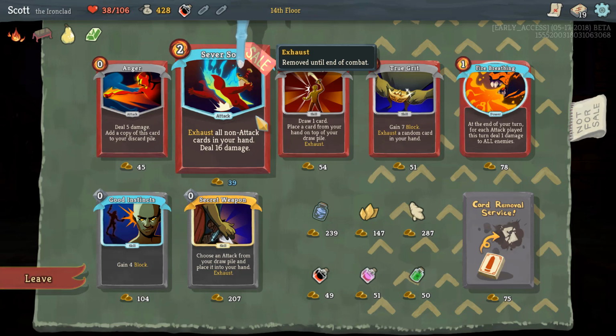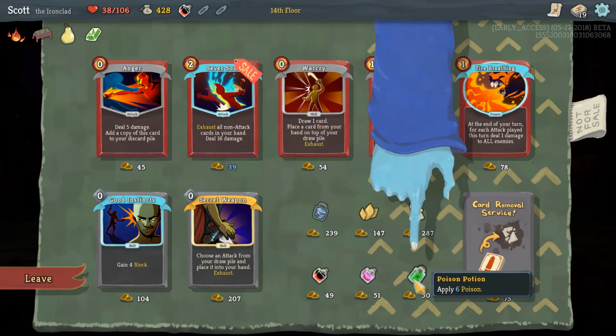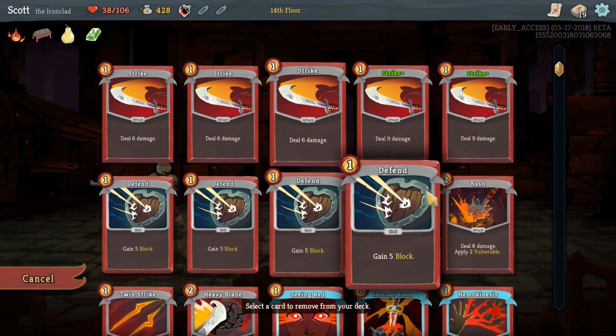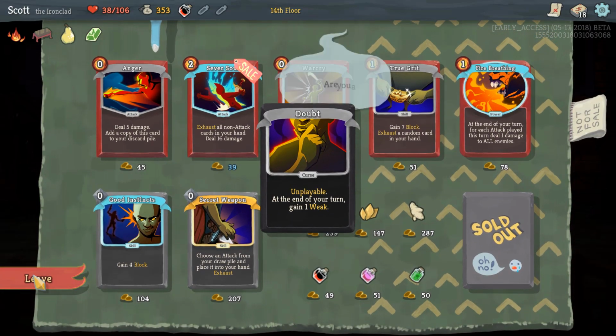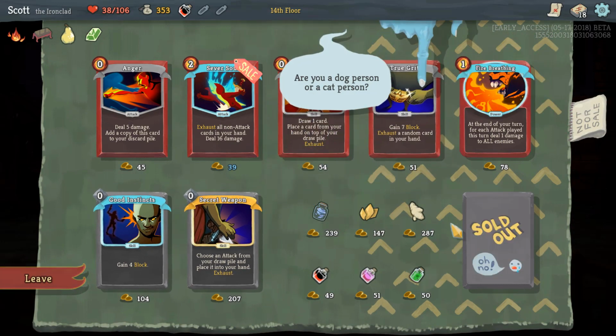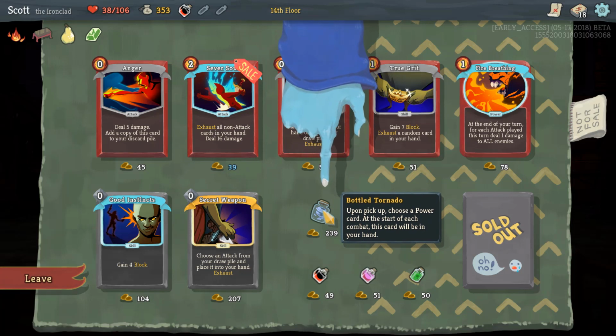Exhaust all non-attack cards in your hand to do 16 damage. That seems really good. Any potions of health or anything? Well, let's do this first. Let's remove doubt. We will remove all doubt. And this seems like it could be really good. What are our potions? Bottle Tornado. We have a lot of money. We could afford to buy a relic.